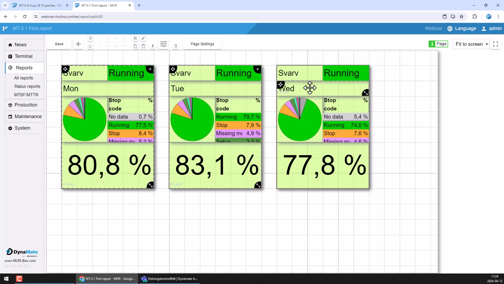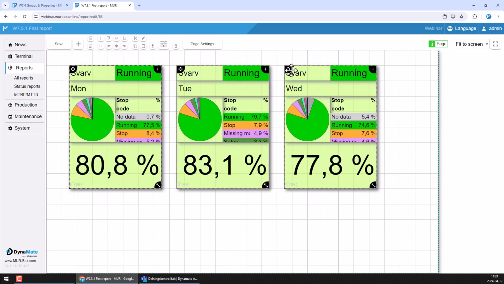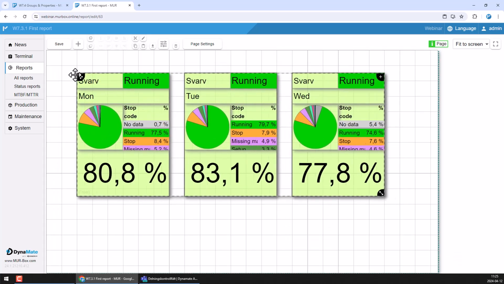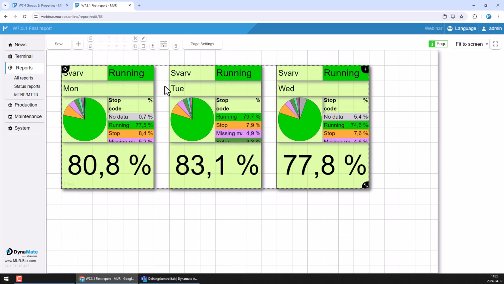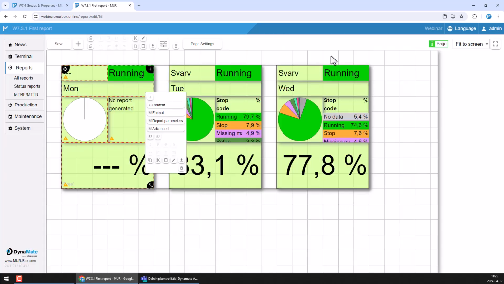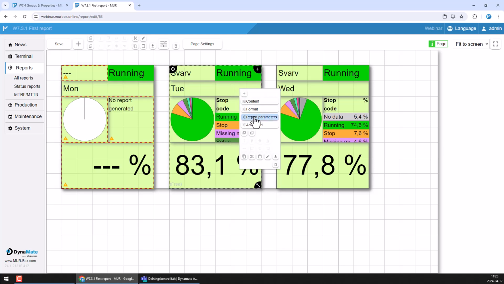Let's say I want to create, now I'm going to put these 3 groups into a higher up group. I select all 3, click plus and create a group. Now I have a new group containing all these 3 together. And now I can make parameter changes in this one as well. But before that, I'm going to remove the machine option. I'm going to click the trash can icon to delete. I'm going to do it in all 3 groups.